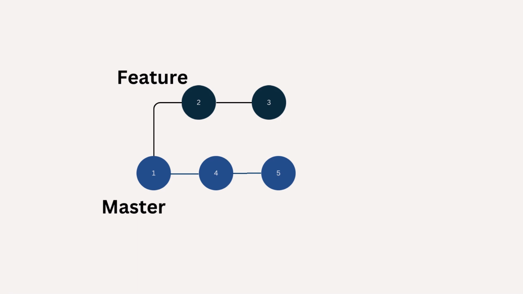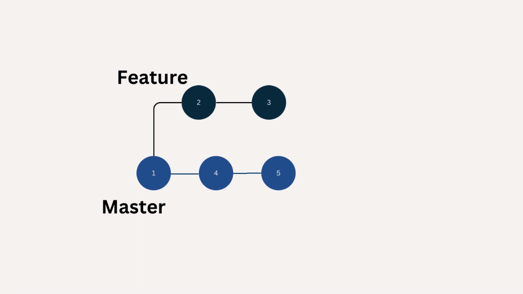In this situation, we have 4 and 5, these two commits added to the master branch, which are not available in my feature branch. So if I want, I have two options here. Either I can complete my changes in my feature branch and then merge my change to the master branch. At that time I have to see that there should not be any conflict, and if there is a conflict I have to resolve it and then merge it.